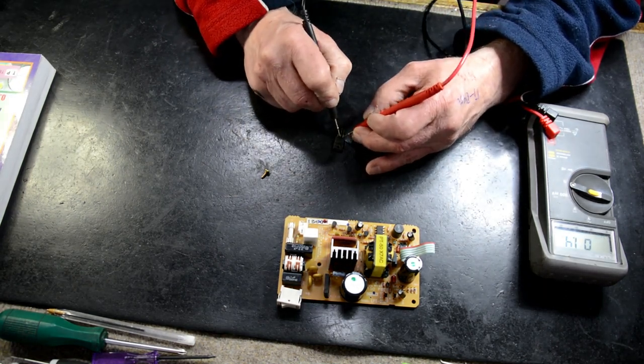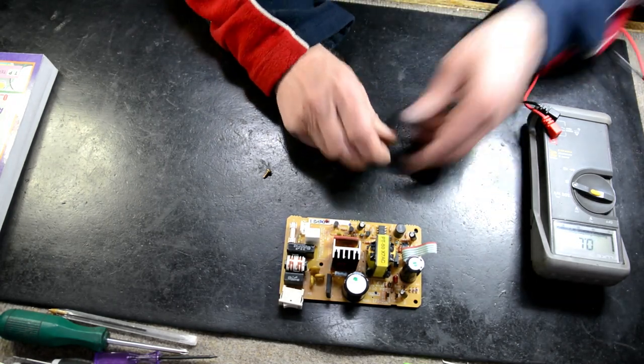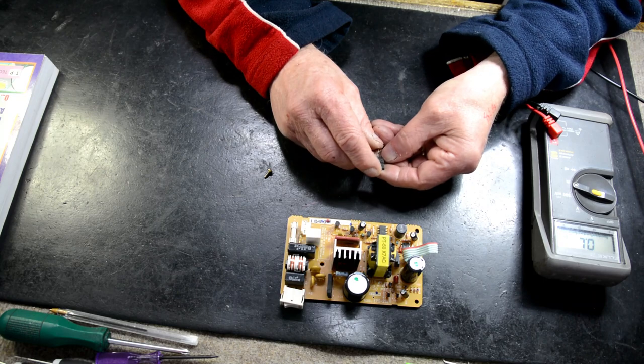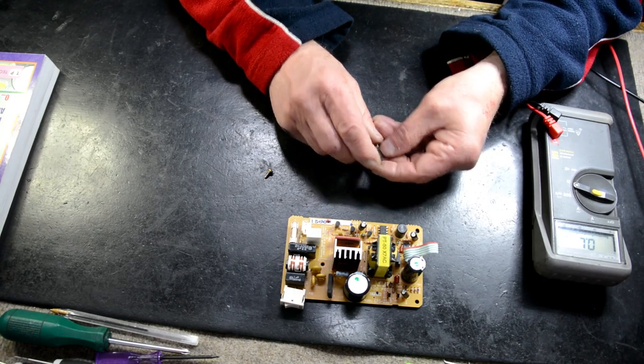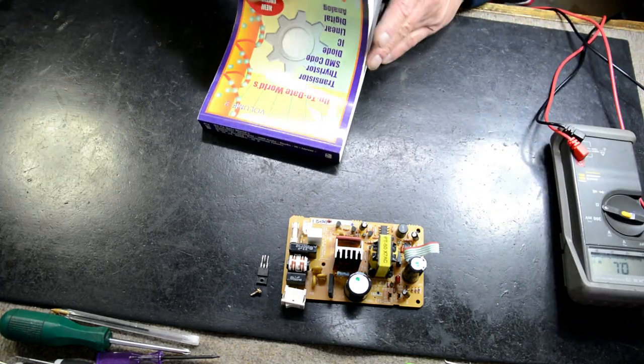So that's reading a short. So your FET transistor is shorted. It's shorted everywhere. It's a K1603, so that'll be a 2SK1603. They don't put the 2S on there, and we're just going to look that up.